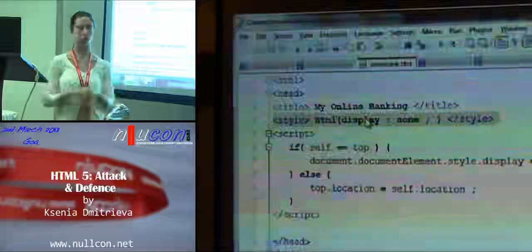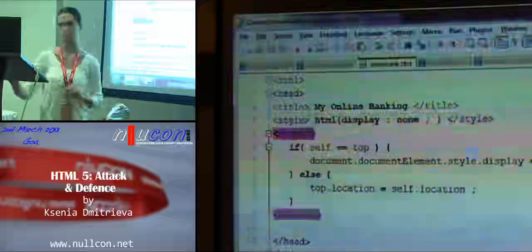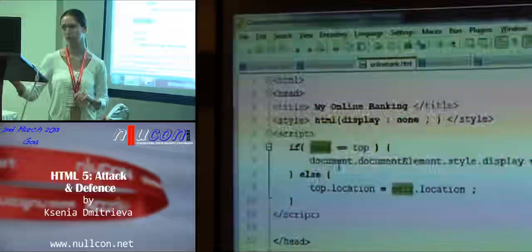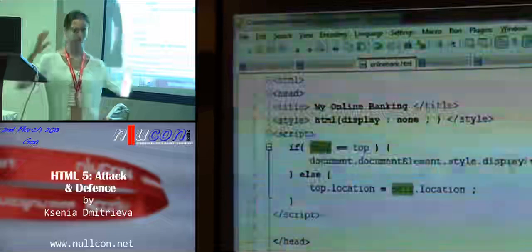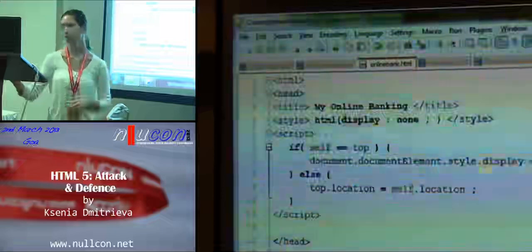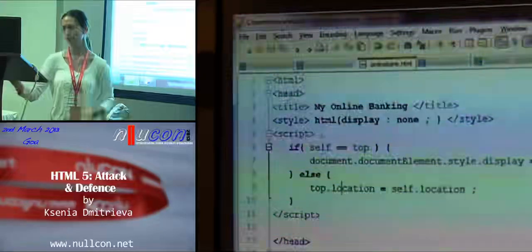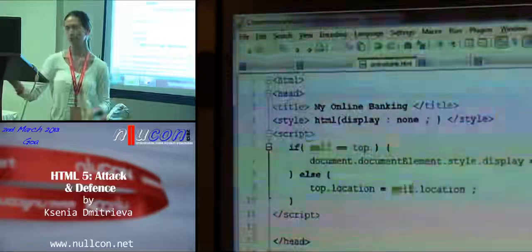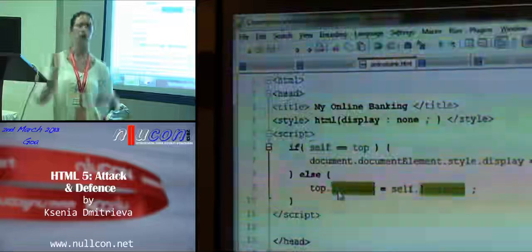So if JavaScript doesn't work, just don't display anything. Then we say, okay, if JavaScript works, if this script executes, again, check. If self equals top, if I'm the top element, then yep, set display style to block, which means display everything as normal. And then if self is not equal top, then navigate the parent page to my page.